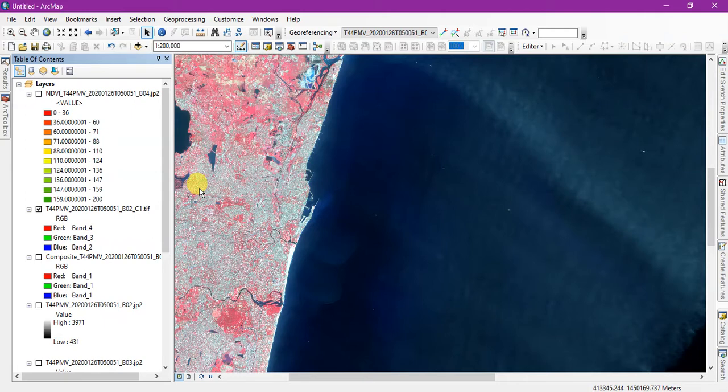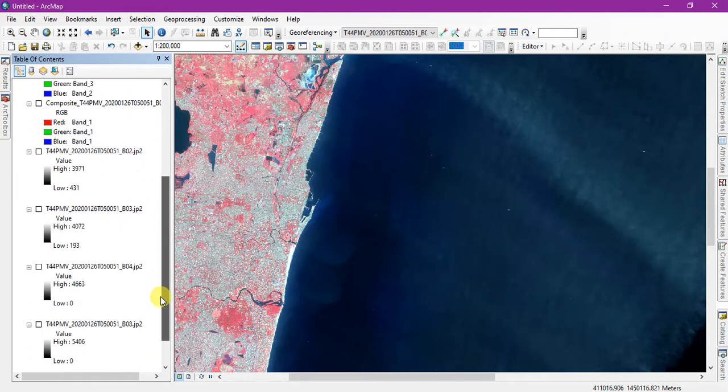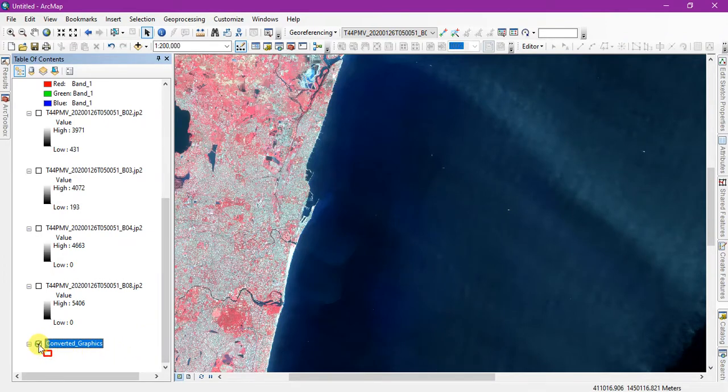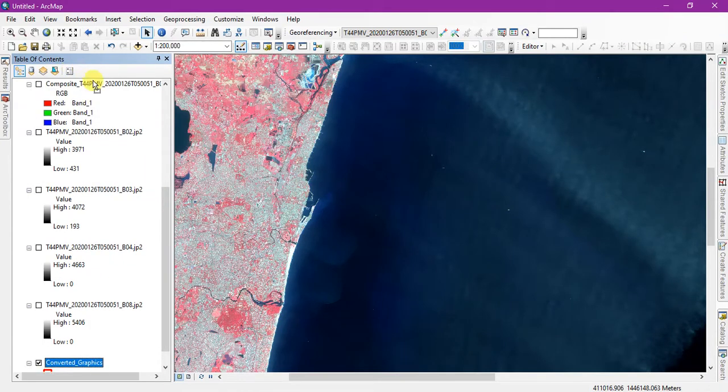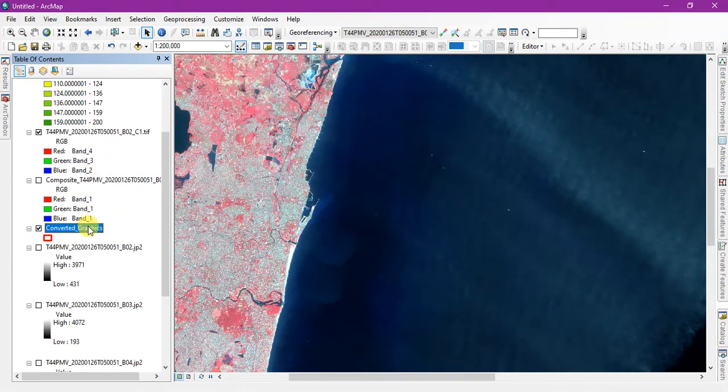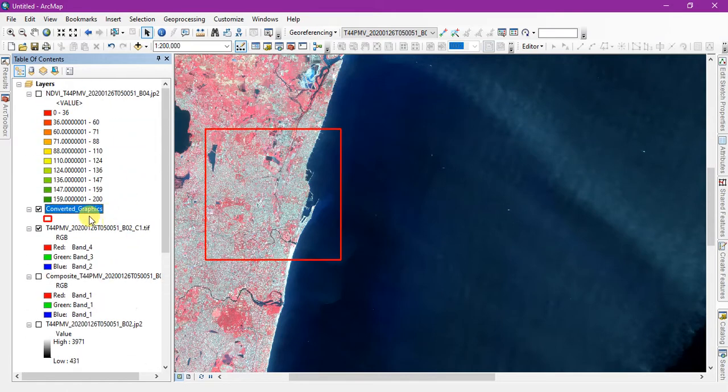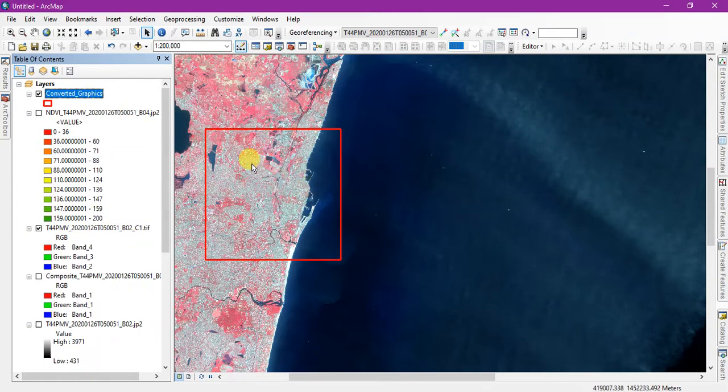What it does is cut out the portion which you need. I'm showing you an example here. I have a shapefile here, and I'm bringing it up so that we can have a good view of it. This is the area which I wanted from this image, so I need to cut it. We are going to cut it using the tool called clip.